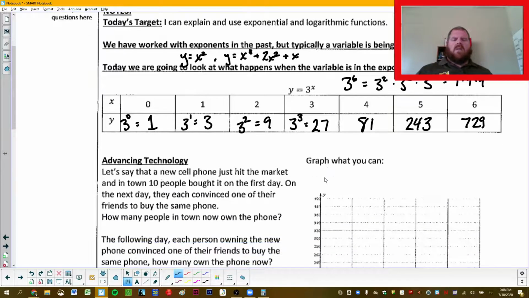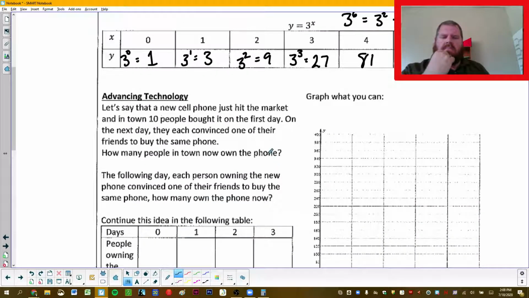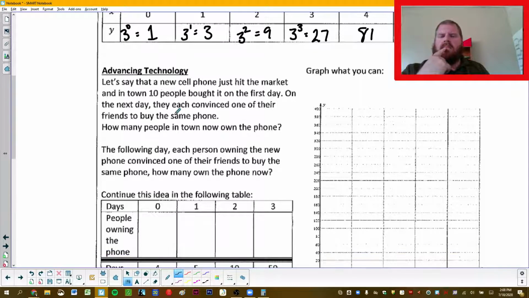Let's look at a real-world application of this, because so many times in math there are applications that we could say, hey, this actually does occur in real life, sometimes by fudging some of the scenarios. The task for today was an exponential function. If you're watching the video and you weren't in class, you probably don't know what that task is about. So let's take a look at this.